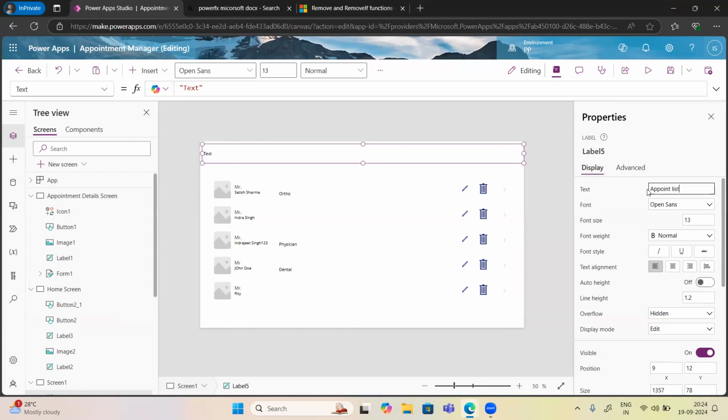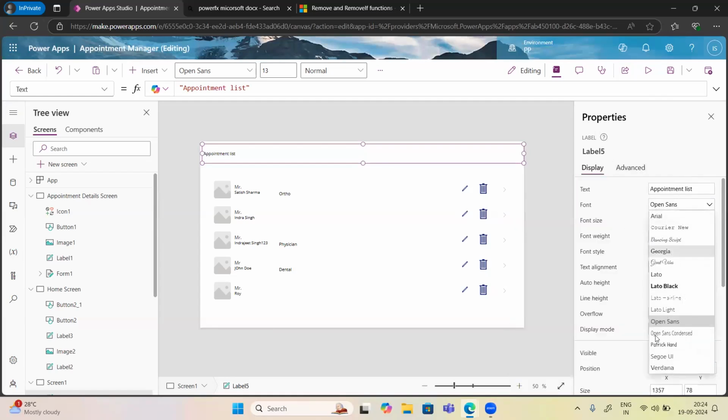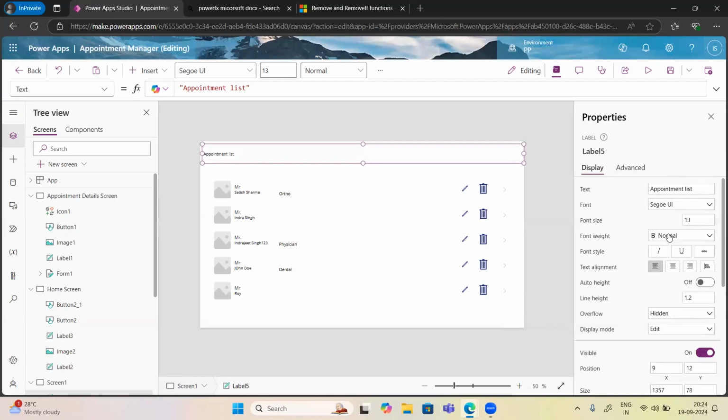Appointment list, right? Appointment list. And it should be Segoe UI, and it should be semi-bold.